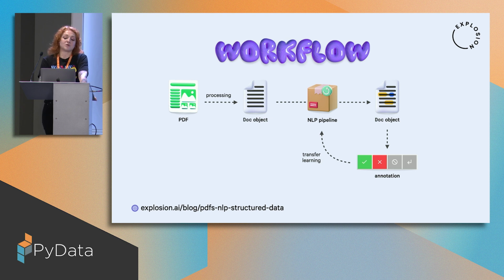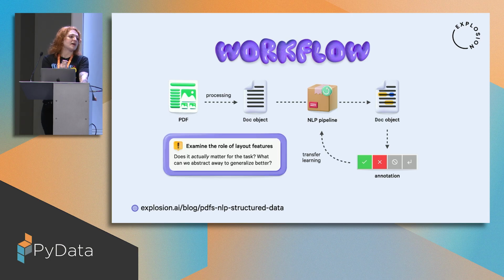And another question we can ask ourselves at this step is, how important are the layout features really? Because if we're working with design documents and layout documents like PDFs, as humans, we might feel like, well, the way they're presented feels inherently important, because that's kind of how we communicate information. But if we take a step back, we often find that the layout might not really matter for the task at hand. And if we completely disregard those layout features in the model, we might be able to create systems that generalize a lot better. Because no matter how the content is formatted, we'll still get ideally very generalizable, good results.